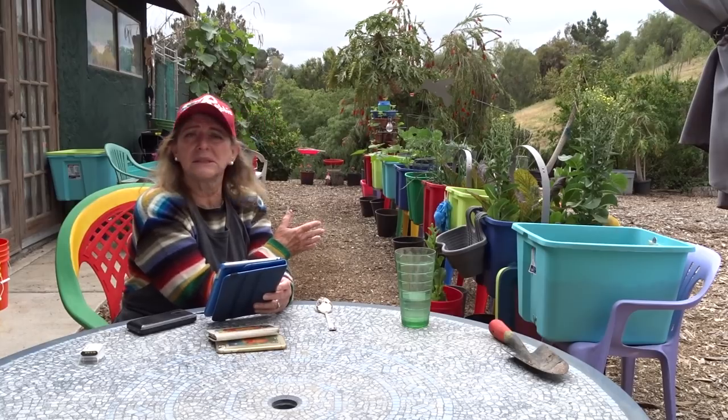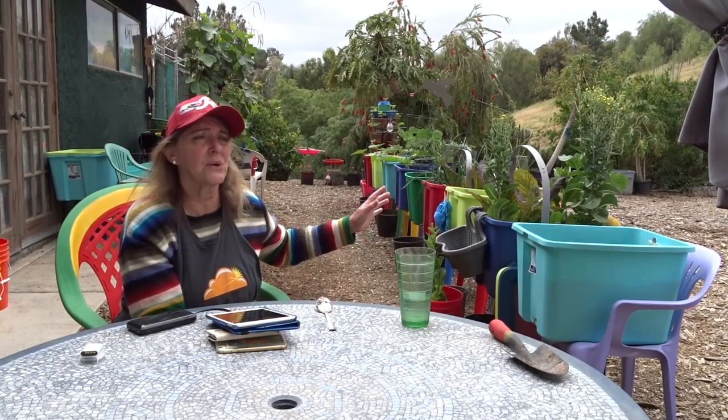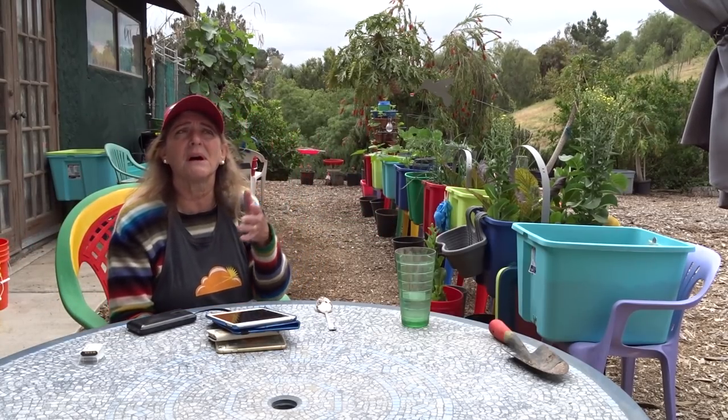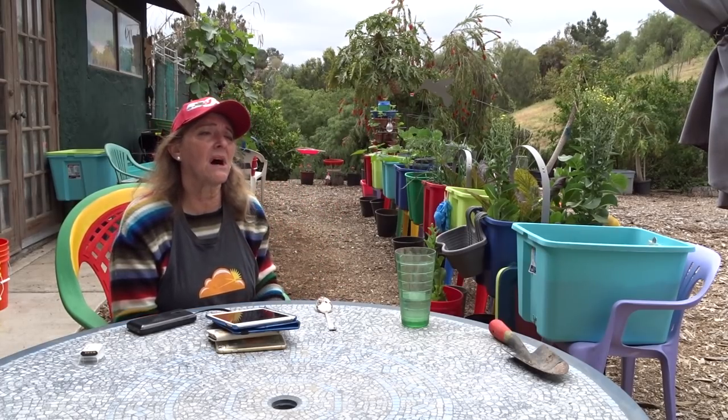I've got 18 gallons. The ones I've been picking up this year have been 18 gallons. They're like $5, $6 at Walmart. You can get them at Target, Lowe's, Home Depot. Some grocery stores sell them. I sell them at Aldi's. You can find them all over the place. So look and see who's got them.